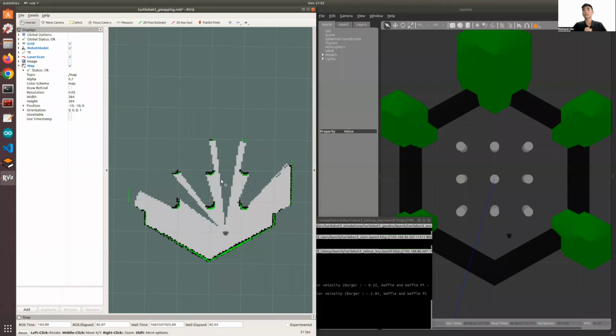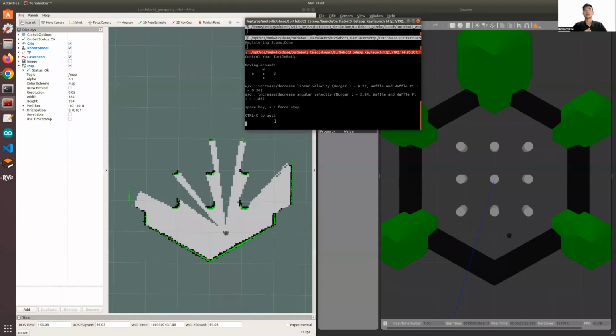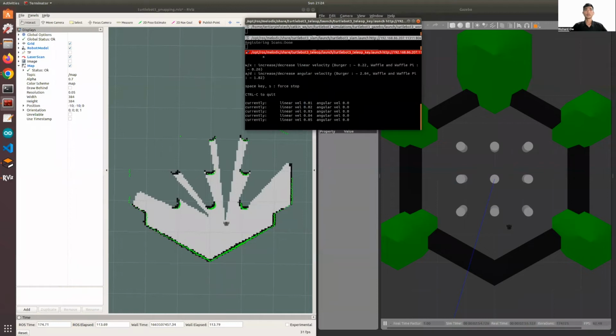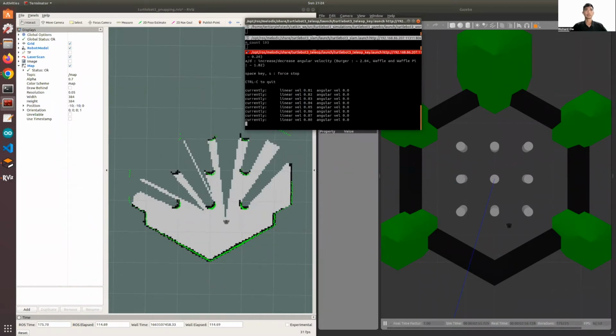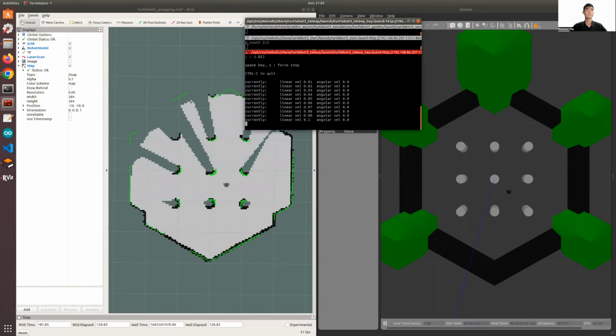So what you'll see is the Turtlebot in the Gazebo simulation. But to run the SLAM algo, you will see what the robot sees, which is in the RViz. So let me just control the robot and slowly move around this Turtlebot world. As the Turtlebot is moving, you can see that more of the map is being created. And I'm probably going to fast forward this part of the video. So enjoy while you see me map this world.